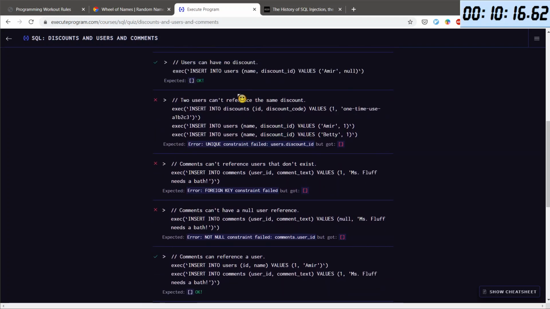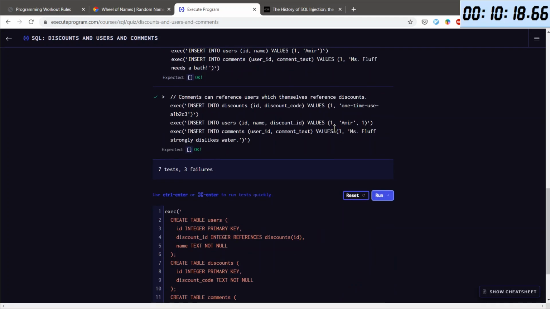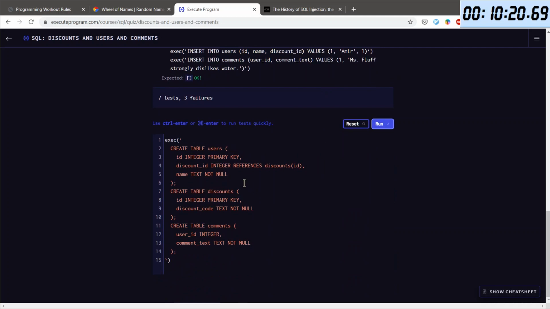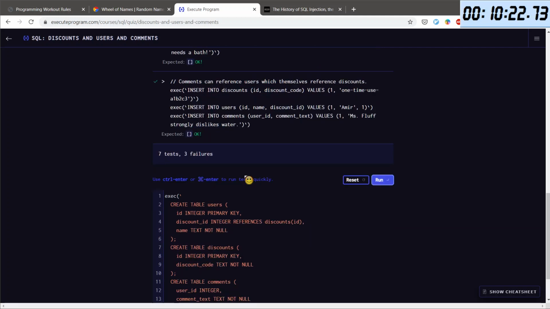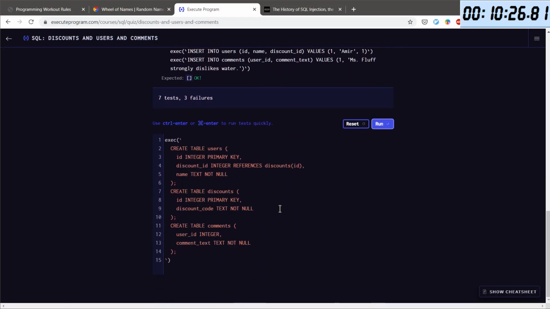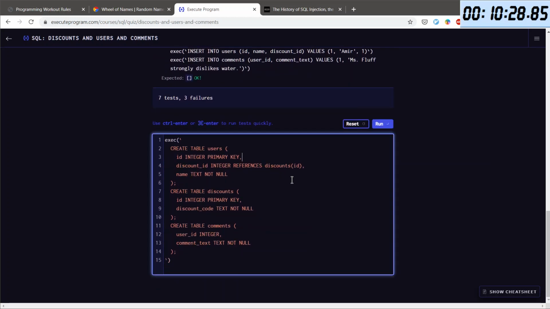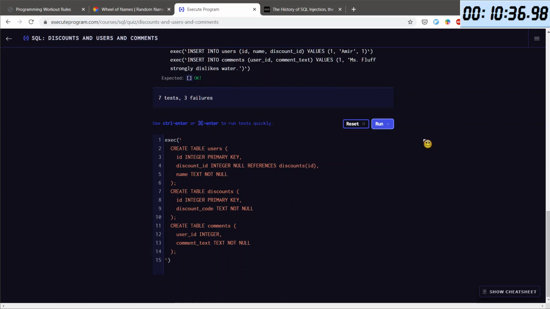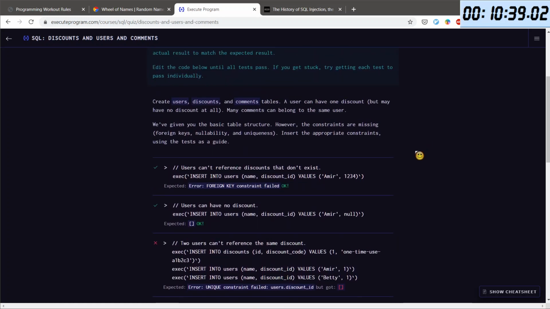It's okay, so we don't have to insert null here, but integer null, if I do this, that works. Not work.